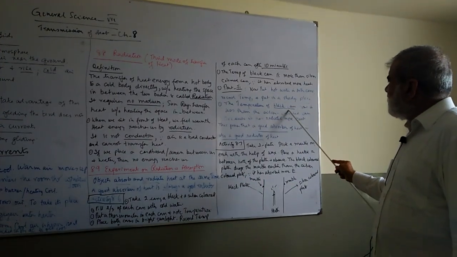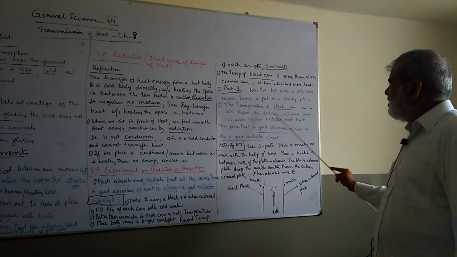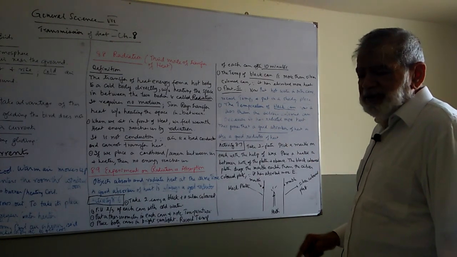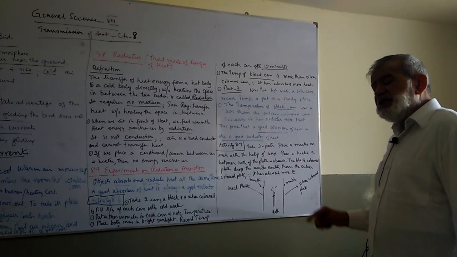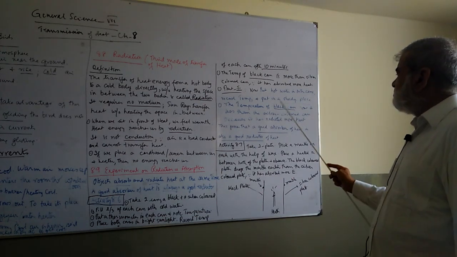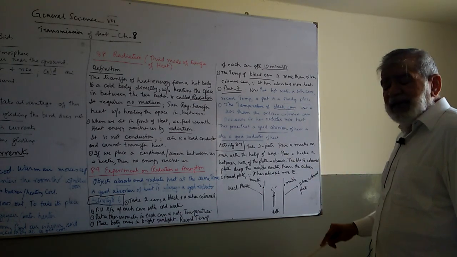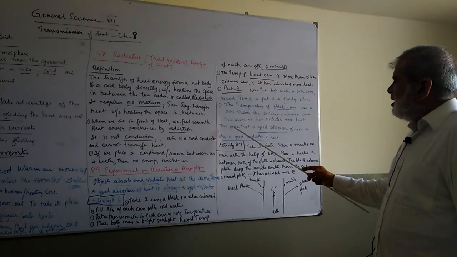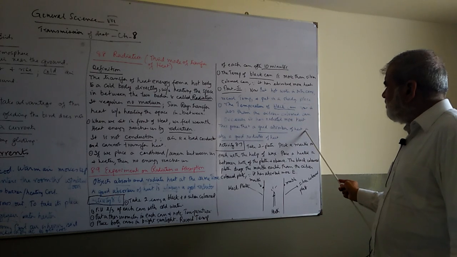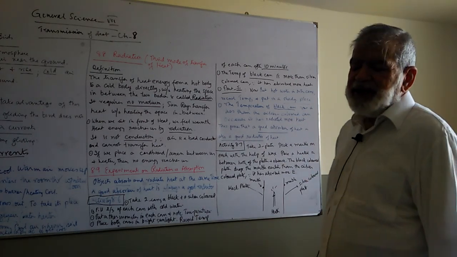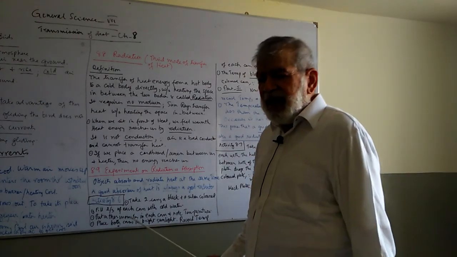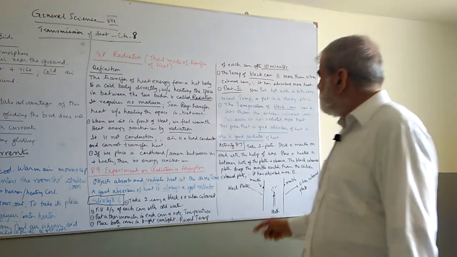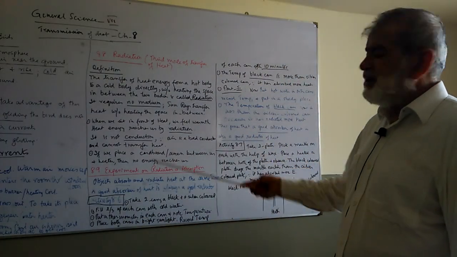The temperature of black can now is less than the silver color. जो black can है उसका temperature कम होगा silver colored can के पानी से, because black can ज़्यादा heat radiate करती है, emit करती है, खारिज करती है. This proves that a good absorber of heat is also a good radiator of heat. यहाँ पे black can ने ज़्यादा heat absorb की थी, यहाँ black can ने ज़्यादा heat emit की है.